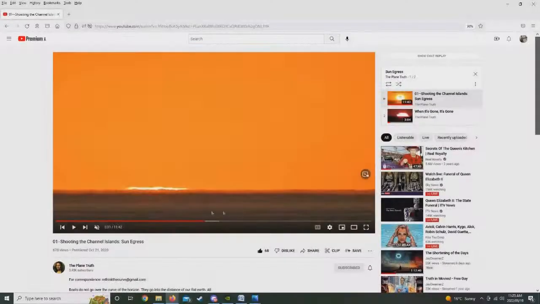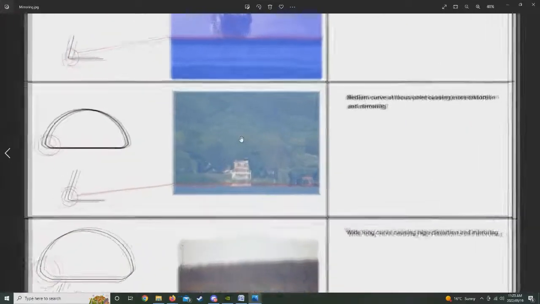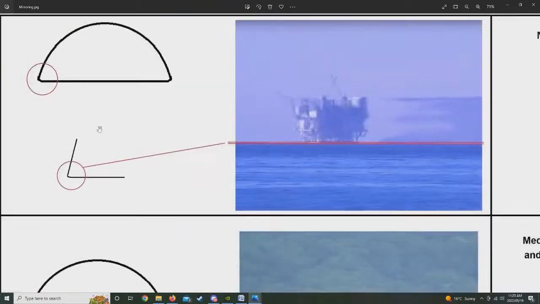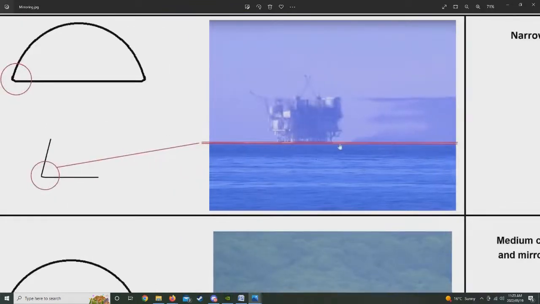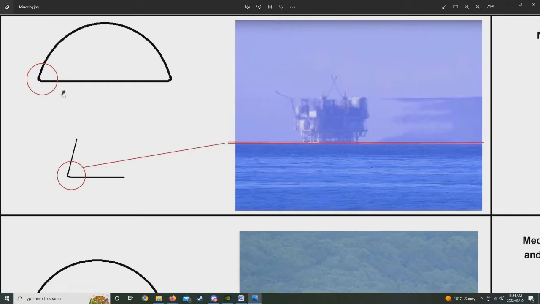Let me show you the angle drawings. There's various ideas that I have, but for a basic explanation I'm going to show you here. You get that mirroring effect, I think it's known as an inferior mirage, where you see a mirror and inverted reflection. I'm suggesting it could be depending on the atmospheric conditions.